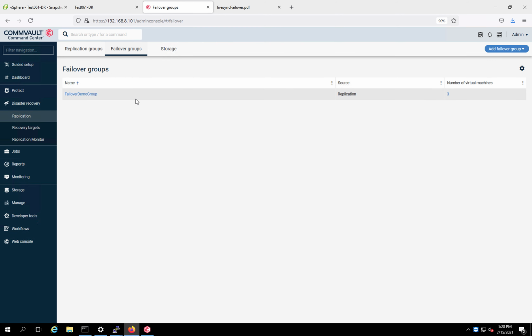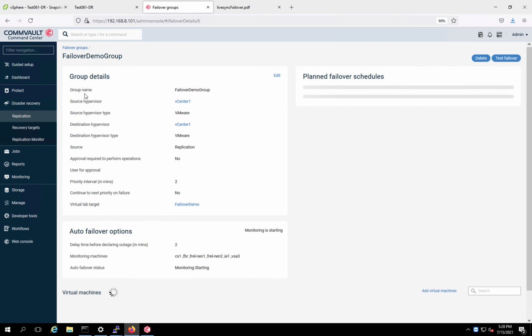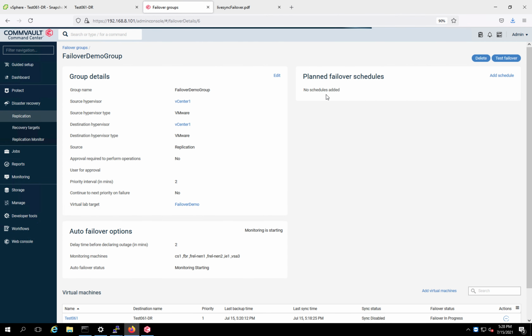Here. So you can actually do a planned failover schedule if you want. You can set that up as a schedule.